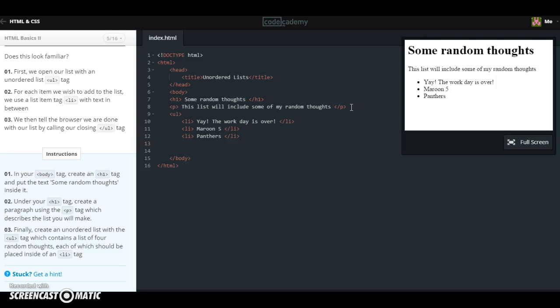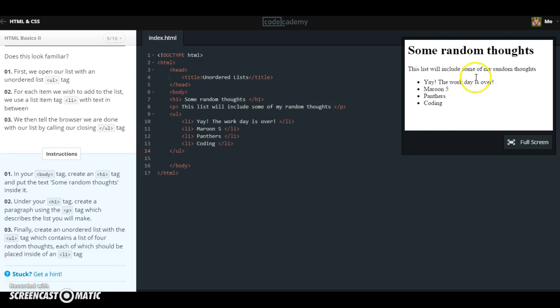Closing LI tag, and lastly, there we go, and then backspace and close your UL tag.